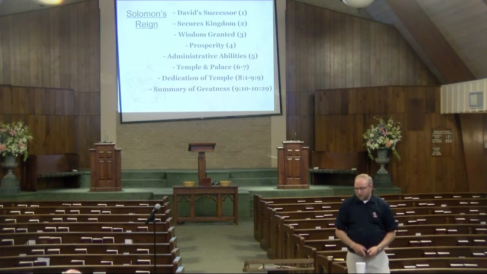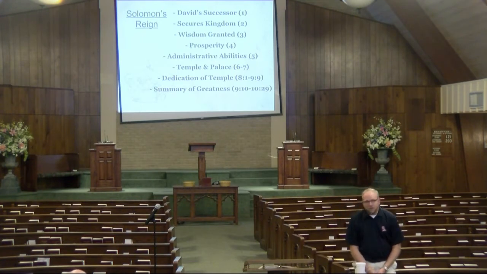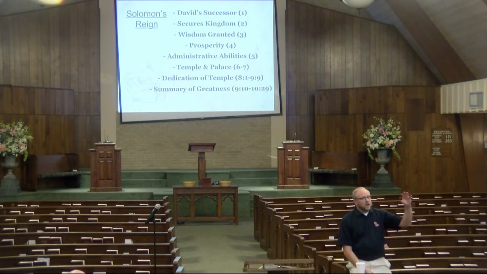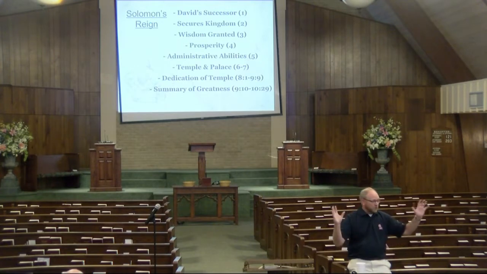Then in chapter 9, verse 10, all the way through the end of chapter 10, there's just a summary of his greatness. Whereas in chapter 4, we see his prosperity begin to take off, in chapter 10, we see it full-blown. In chapter 4, he's a young king, starting to build some stuff, starting to build some wealth. By chapter 10, he has more than he even probably knows he has. It is that far out of control. He is a multi-billionaire, maybe getting close to a trillionaire when you look at land holdings and the weight of gold that he took in every year and all those different things. So he's become a great man.